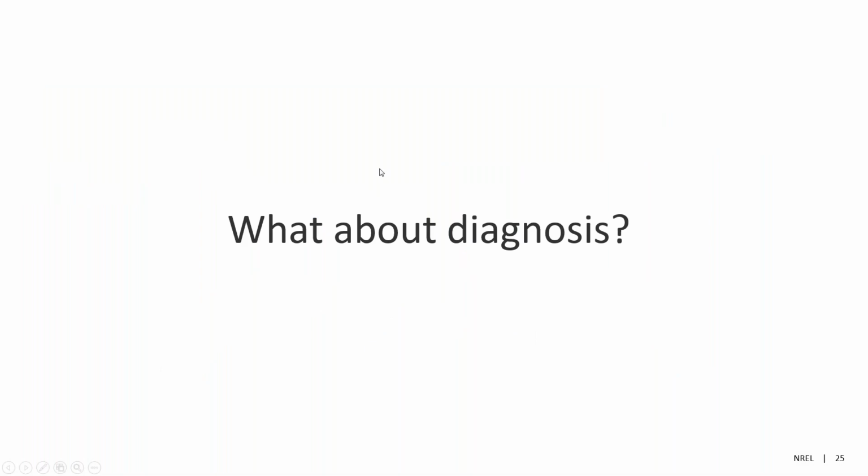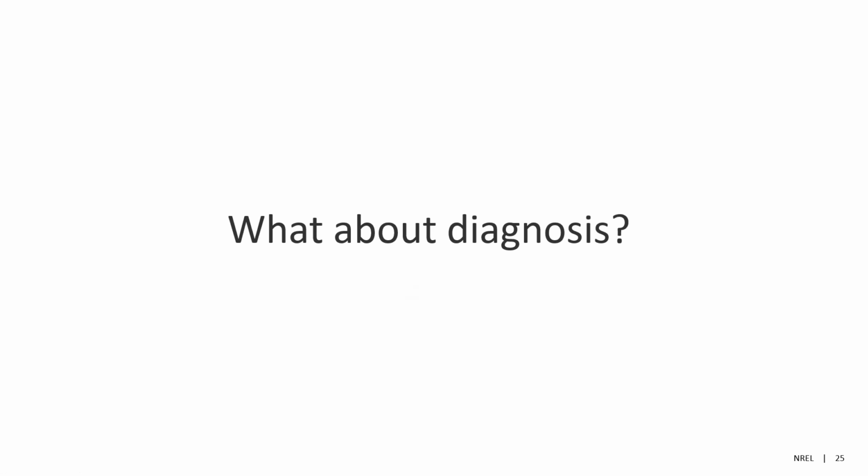Okay, so we've talked a little bit about detection for this one specific fault. And now I want to think a little bit about diagnosis. Obviously, there may be other things that could go wrong with your air handler other than just the damper getting stuck. So if you determine that there is a problem, then you have to think about how to diagnose this problem.